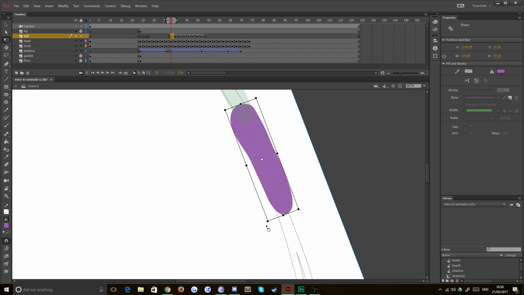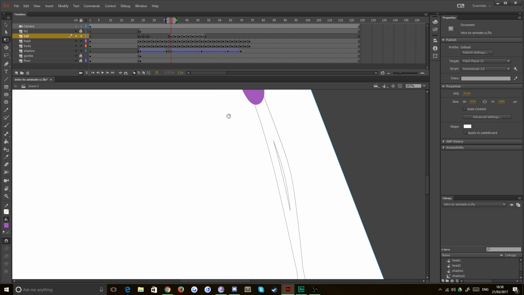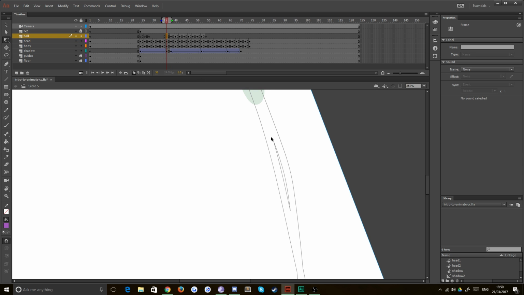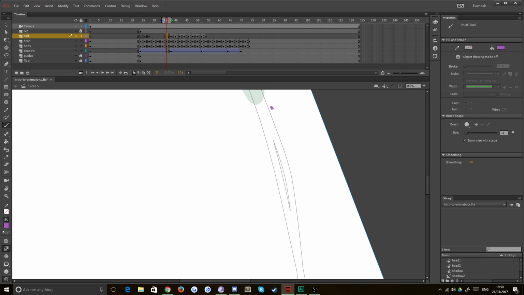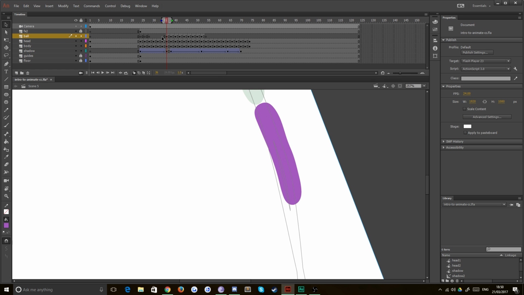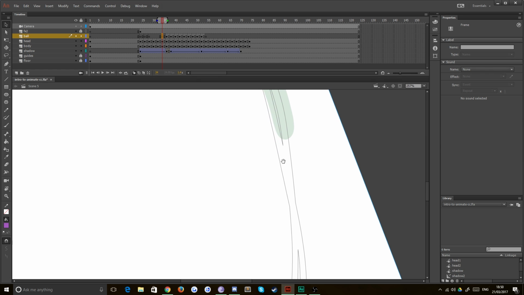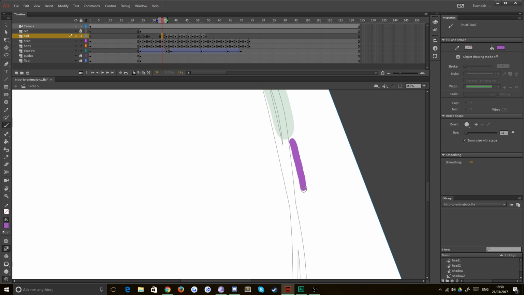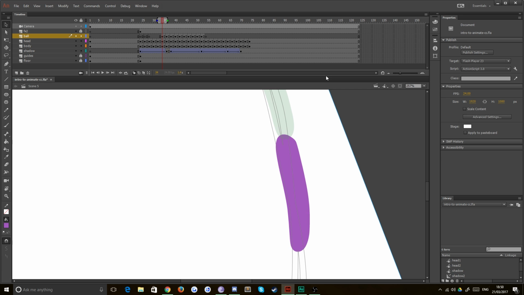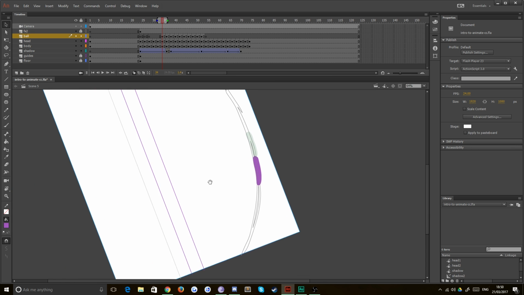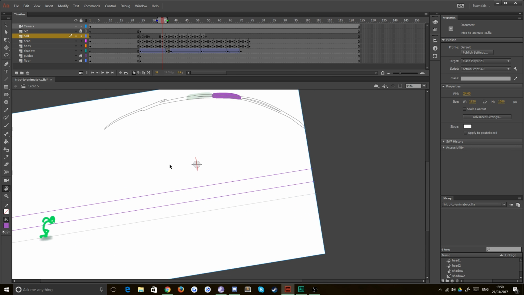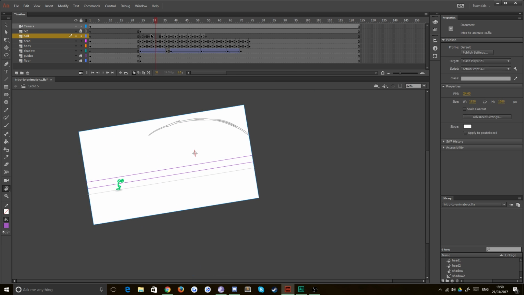Now I am working a bit more sloppily than I would usually. That's just because I'm doing this for the sake of illustration. I don't want to spend too long faffing around with needless detail. Obviously, for your animation, because you want it to be a work of art, you'll take all the time in the world because you can pause me and rewind me, etc. Okay, so let's just zoom out, check what our movement looks like there. Bit sloppy, perhaps.